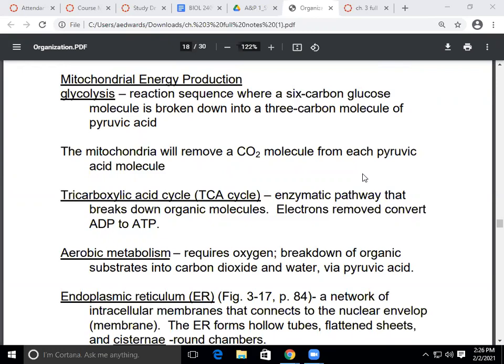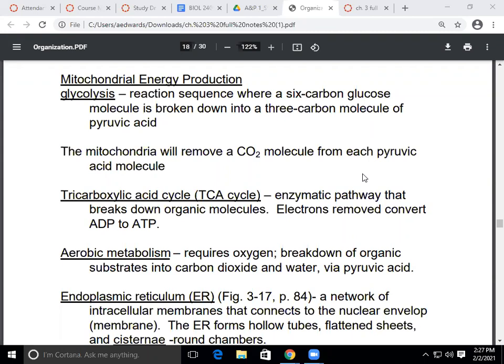All right. So you are going to need to know a little bit about how the mitochondria produce energy. Okay, we're not going to get into every chemical reaction, but we are going to want you to understand the overview. Okay, so first part of that, we have a process called glycolysis. And anytime you see these words, what I want you to do is break them down into their components. So glyco, anybody remember what glyco means? Sugar. What does lysis mean? Breaking. So what are we doing in this process? Breaking down sugar. Very good.